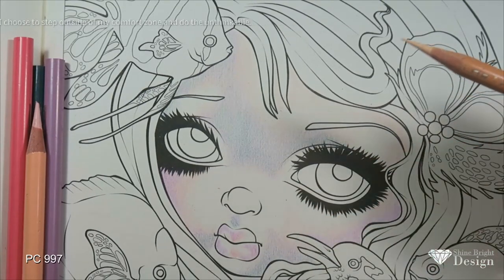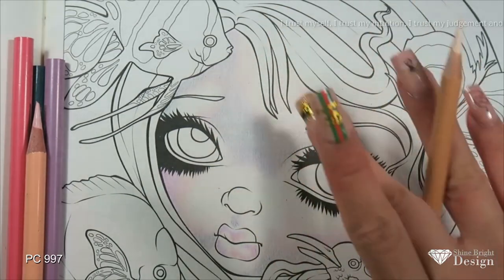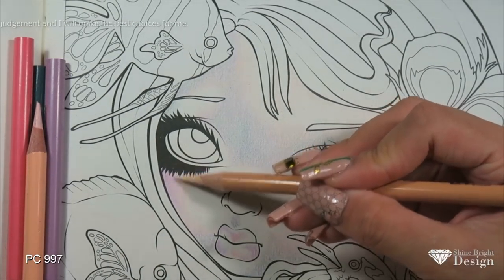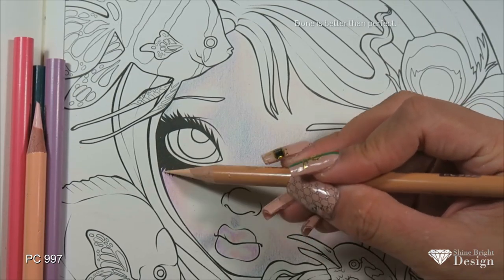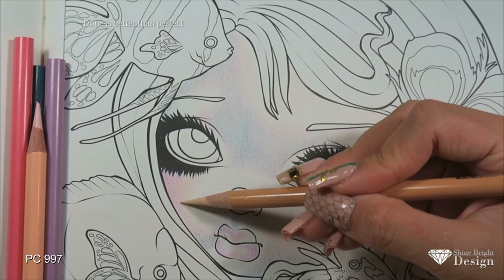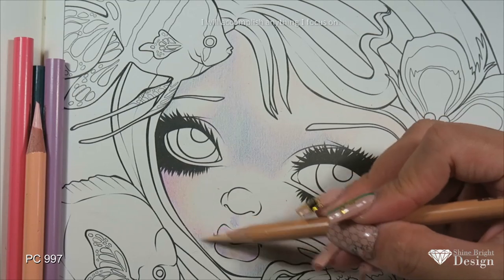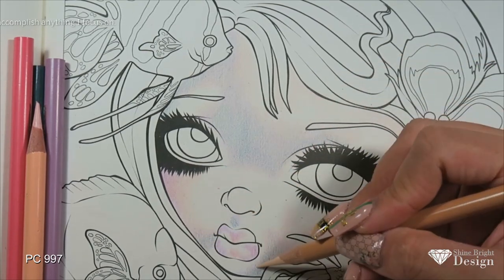So the beige is a 997. We're going to go over these areas because I want to flush out that pink tone that you can see currently and give it a bit more warmth. And the beige has yellow undertones in it. So you can see that yellow coming through now and giving that warm, tanned color to the skin while keeping it still quite light skin, very pale still. So I'm going to go around the chin.